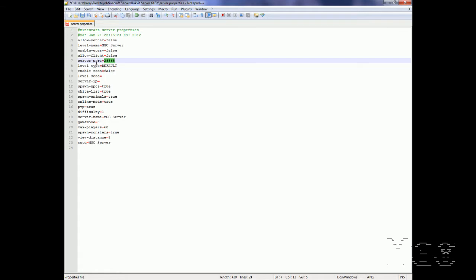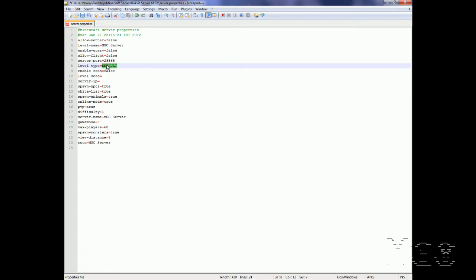Server port is basically the default server port number, 25565. If you wanted to change it to 25566, then you've got to change it to 25566 on your modem. I'd like to leave it as 25565. Also, 25565 is not your special number for only those people to join your server. That's just how your modem knows to go to this program, and this is the program for people to join and play Minecraft off. This is the server to go to.